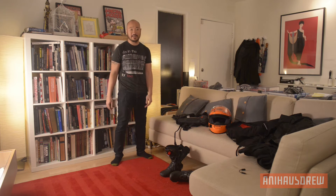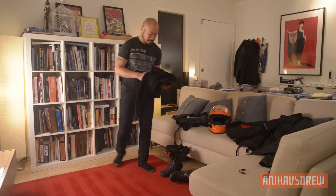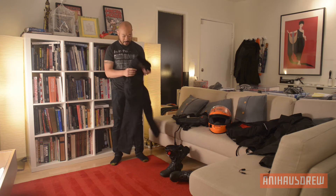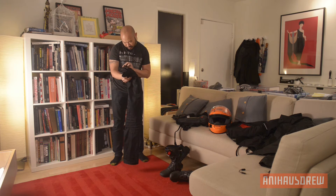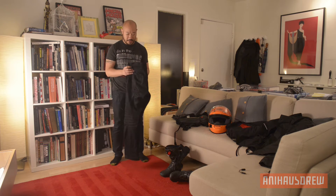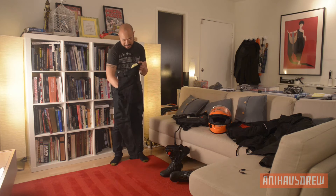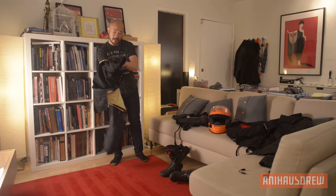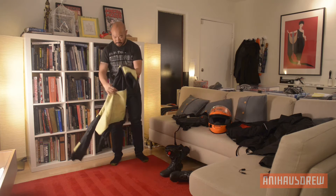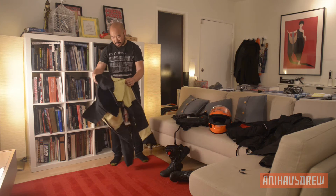Usually the first thing that scrapes is your legs. So for the bottom half, I got these awesome jeans ordered from England by a company called Maple Motorcycle jeans. They make selvage denim that are Kevlar reinforced on the inside. These are the skinny blacks, also known as the 1976. What I like about them is that the seat of the jeans themselves are Kevlar reinforced, and they also have an area where you can insert knee pads. Generally these areas are the parts that usually land.